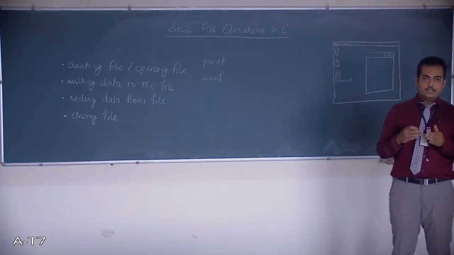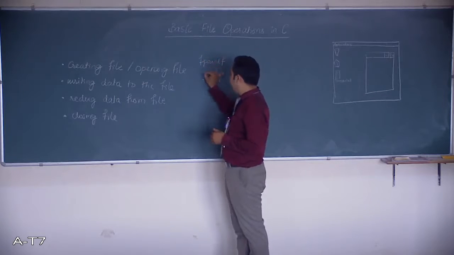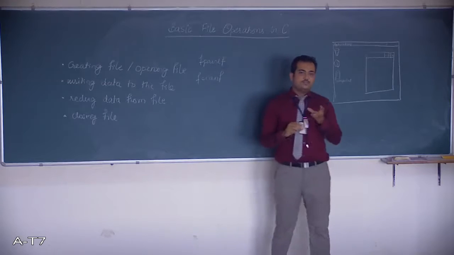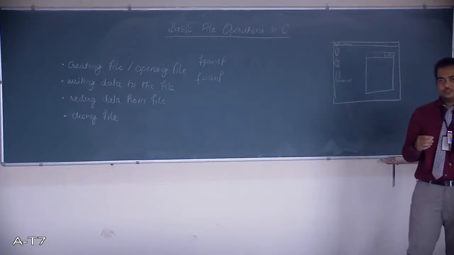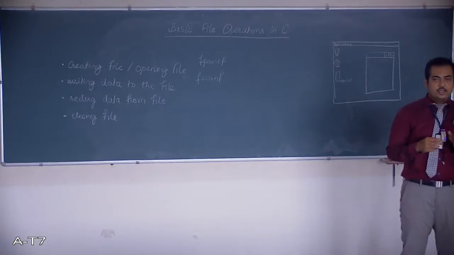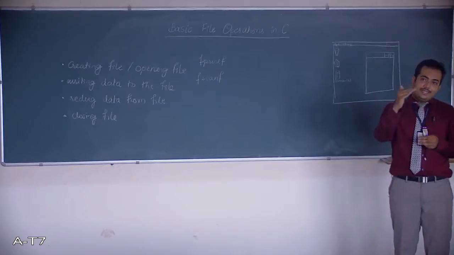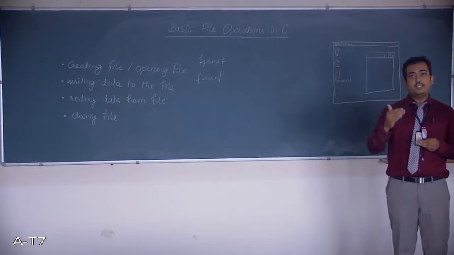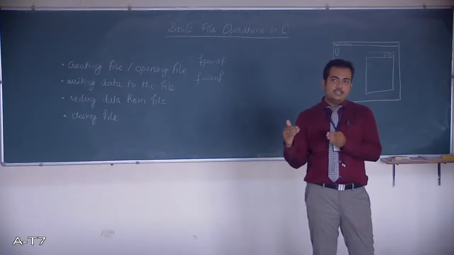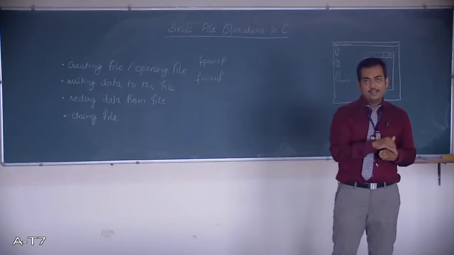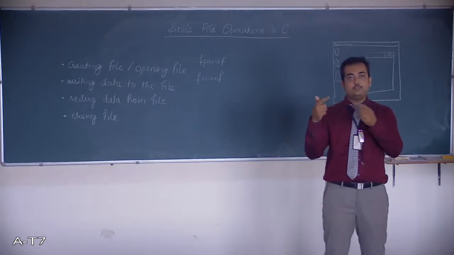So to perform this read and write operation on the file, we have fprintf and fscanf. fprintf is used to write data onto the file, and fscanf is used to read data from the file. Okay, so this is the way we will be doing it. Now in this case, the intermediate thing is still the same; we are still using the output screen. Whatever the user is typing on the output screen, we have to put onto the file. So first we receive whatever is there on the output screen and then put it into the file.